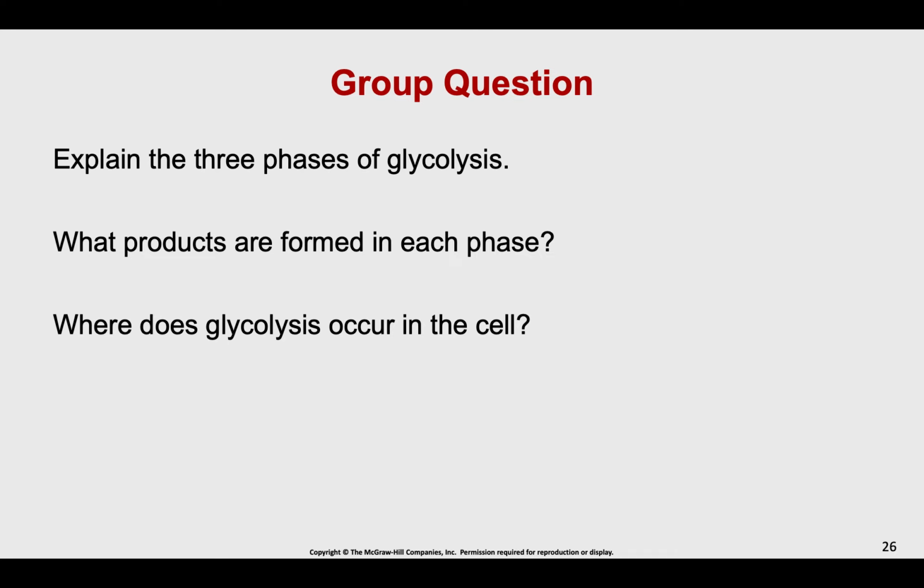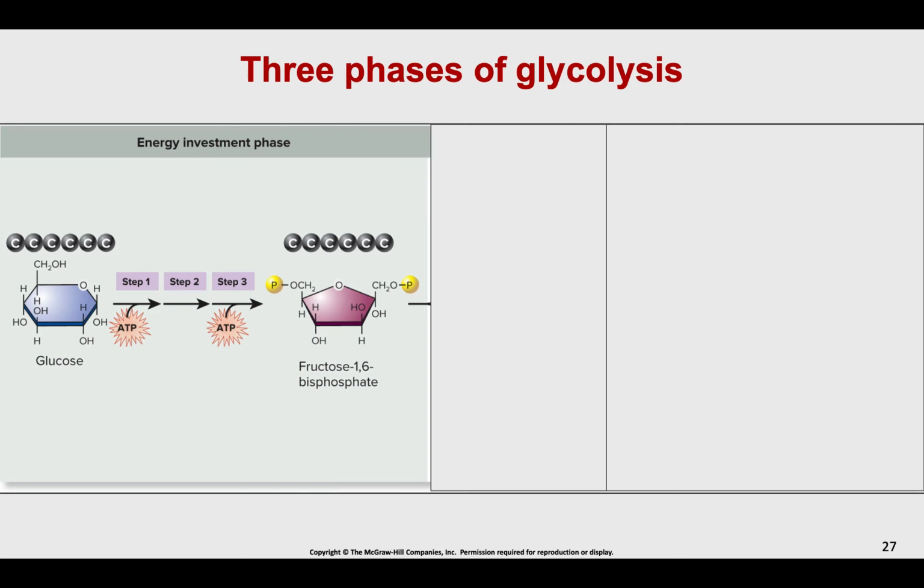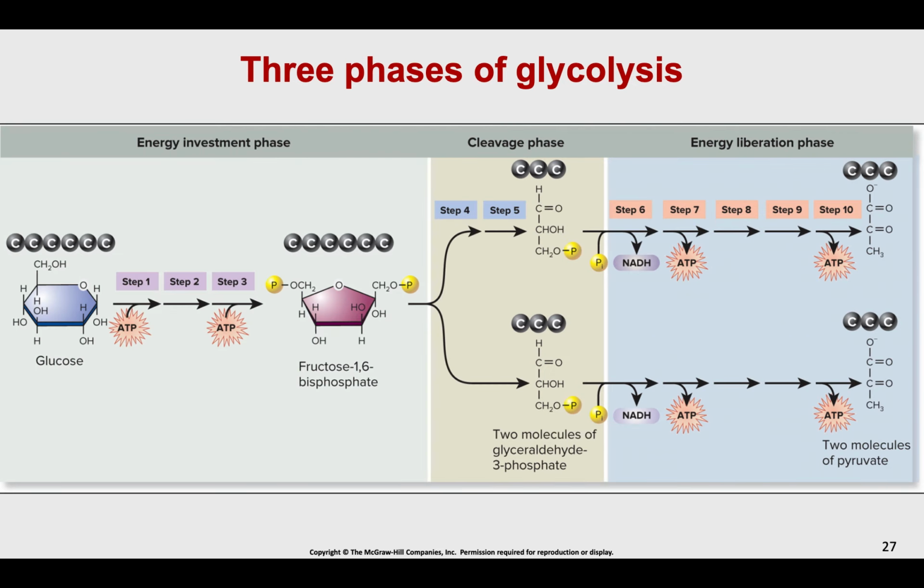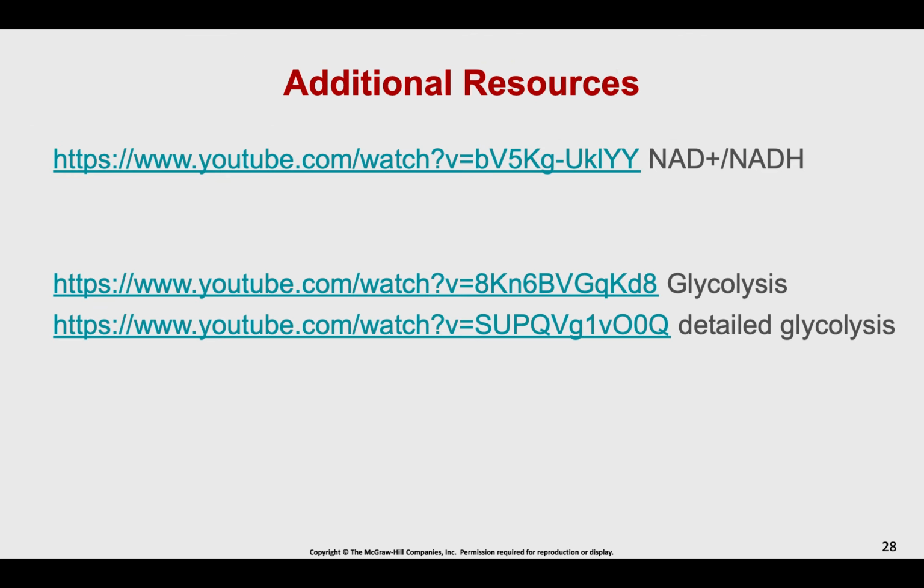We're also creating NADH molecules. But how many ATPs are we producing? 4. So for this whole process of glycolysis, what is the net yield of ATP? 2. And I had additional slides here just to uncover as we talked, which I forgot to do. So that's all I had for this lecture.